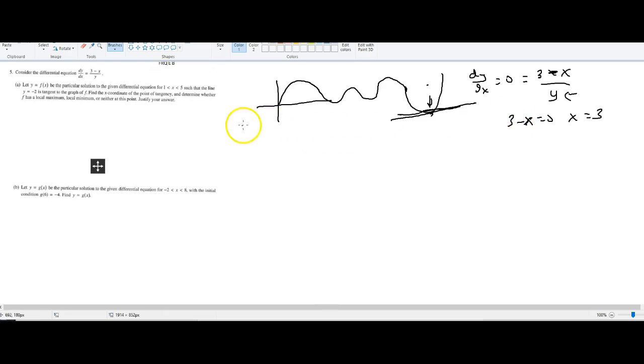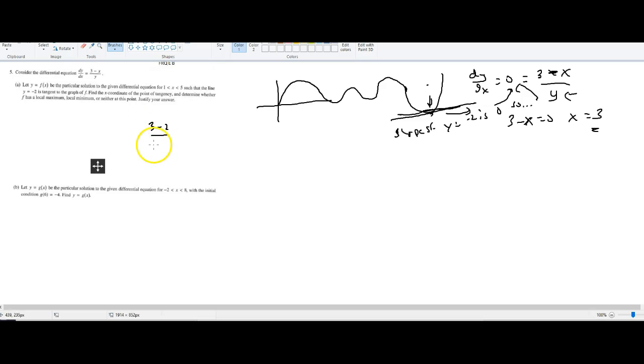And so now I take a look at it and go, well, how do I figure out whether it's a maximum or minimum? I've established the derivative has to be 0. Why? Because the slope of the line y equals -2 is 0. The only place the derivative is 0 is x equals 3. So since it's x equals 3, I'm going to check to the left and right. So I check a number less than 3. So I check 2: 3 minus 2 over.